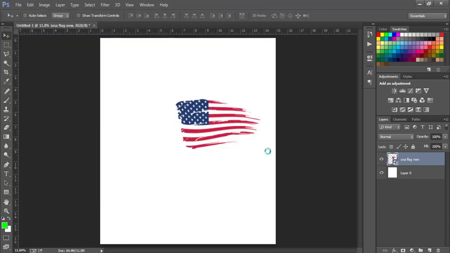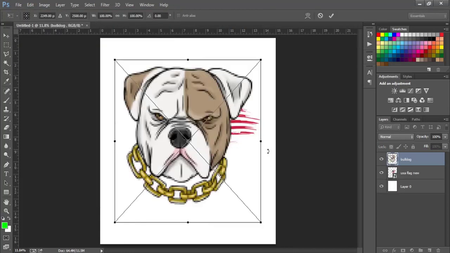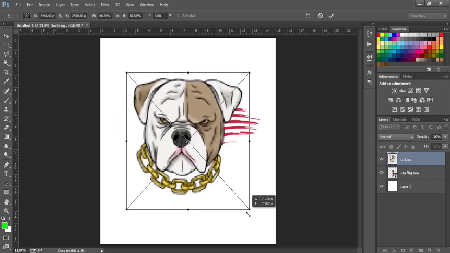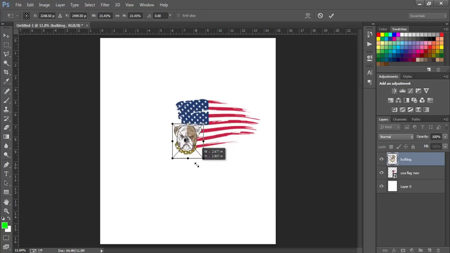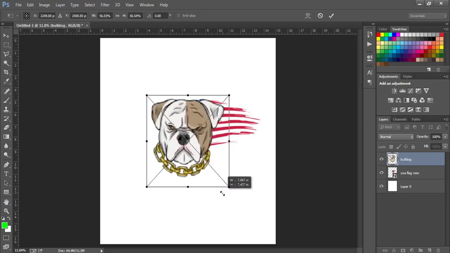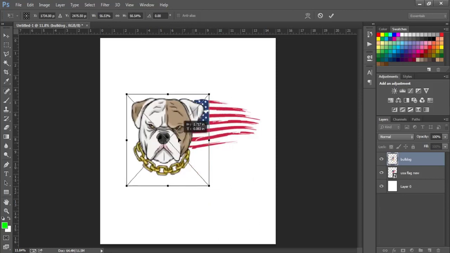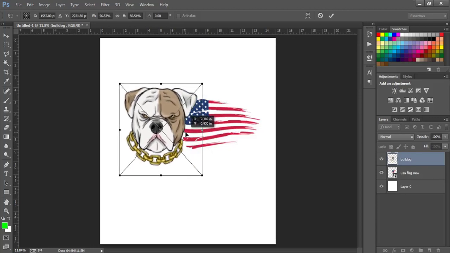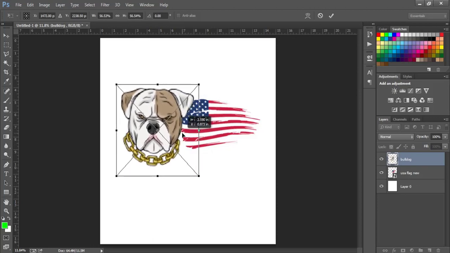As you can see, this design is going to be super quick. It's not going to take much of your time at all. I'm going to reduce the size, obviously, because you can see the bulldog is bigger than the flag, which is under it. To reduce that, I'll move my cursor to this edge and press my alt key, my shift key, and my left mouse button, and drag the mouse in or out. It's going to reduce it for you. I'm just going to do that like so and move it to the side.